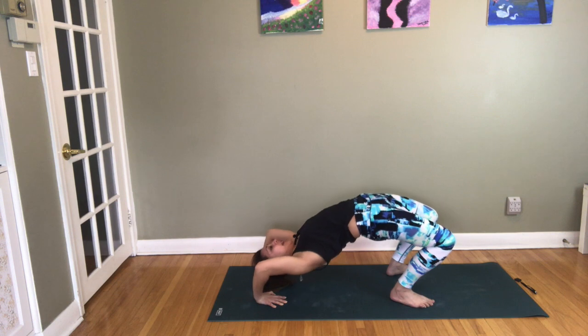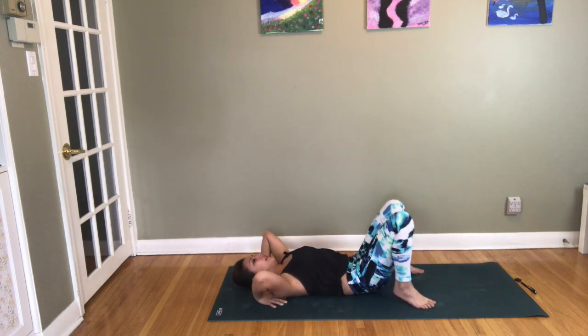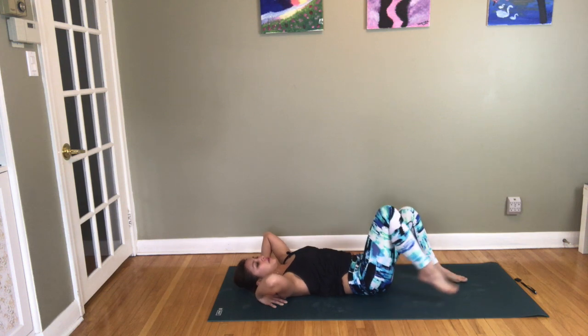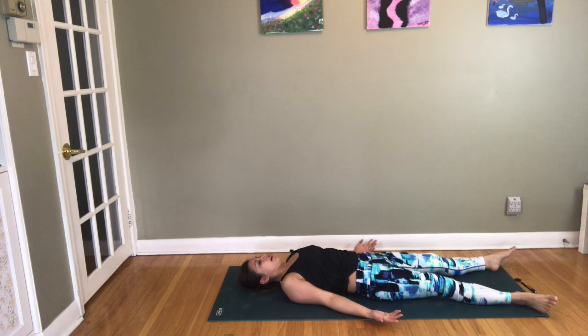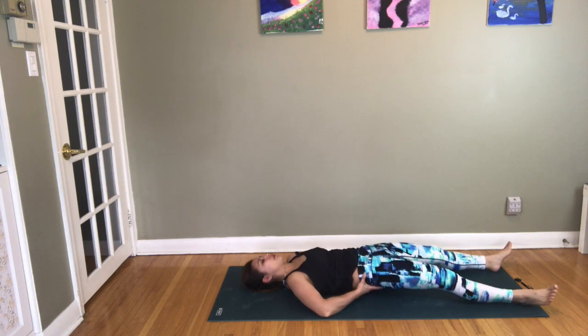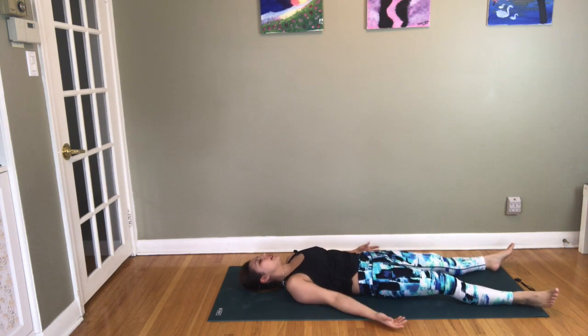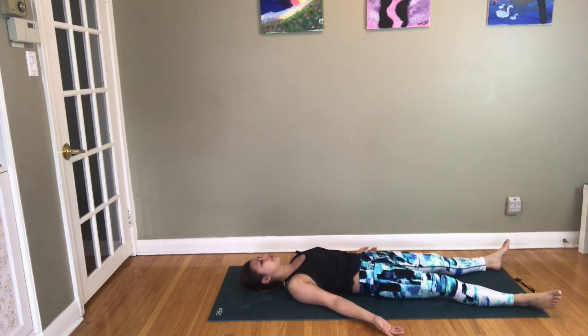and exhale. Slowly bring your head down and then the upper back, the lower back, and both of your legs down on the mat. And prepare for our favorite pose, which is Shavasana. Bringing both of your legs towards the edges of the mat, opening up your hands. Palms are looking towards the sky.